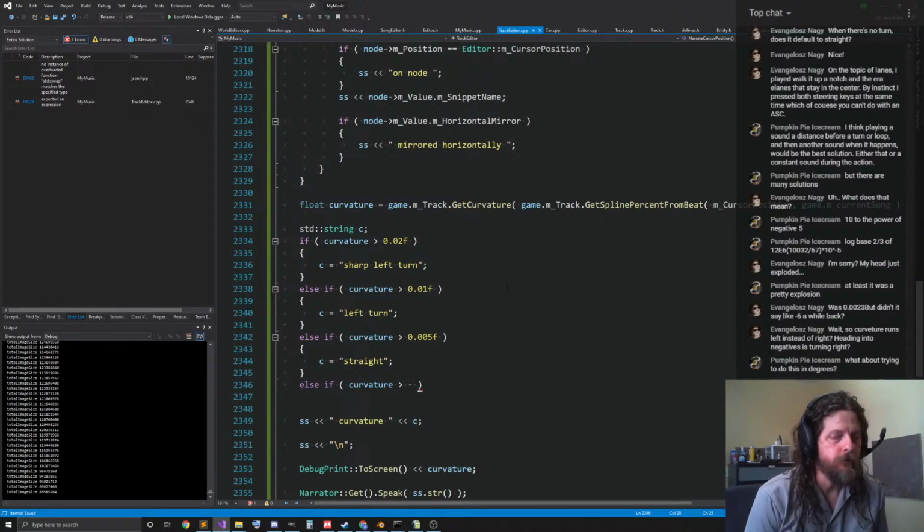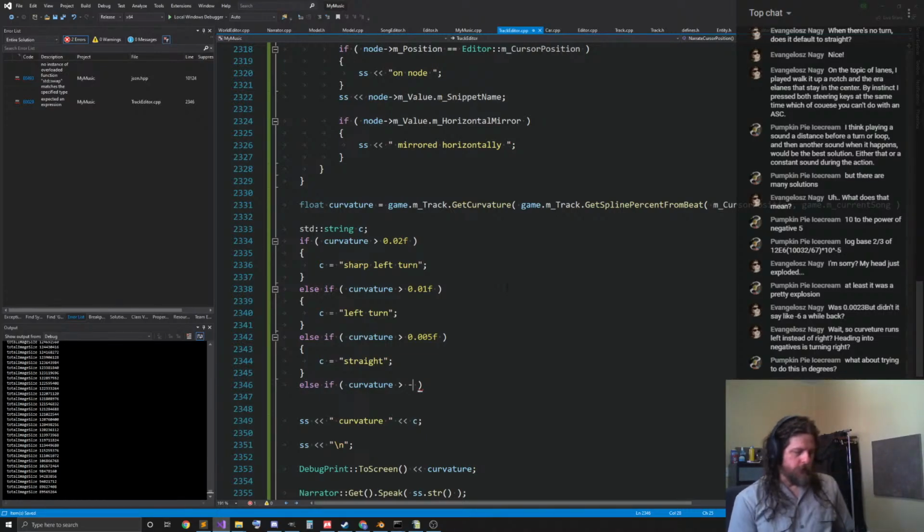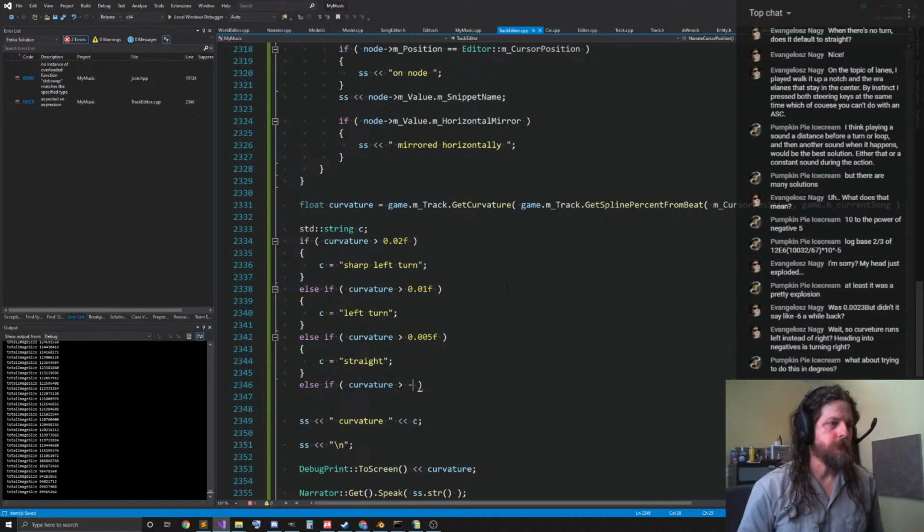In fact, this is what these numbers are, the number of radians difference over a span of, I believe, 5 units along the track. That's exactly what those numbers are that were coming out. But by itself, it doesn't really make a ton of sense.